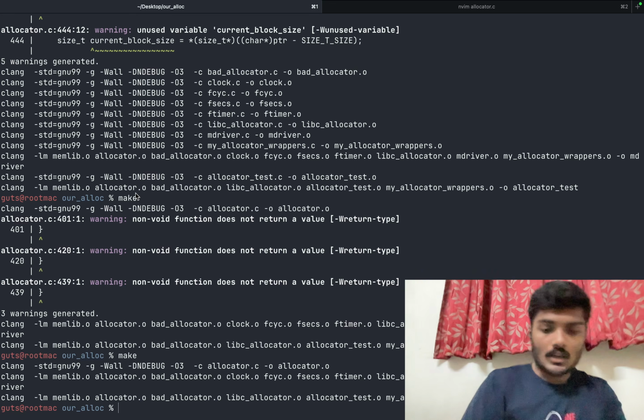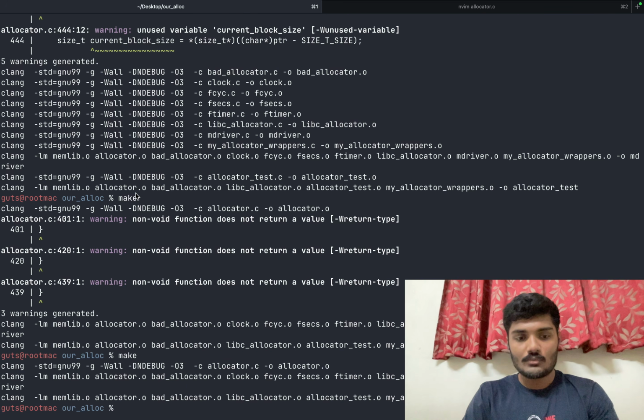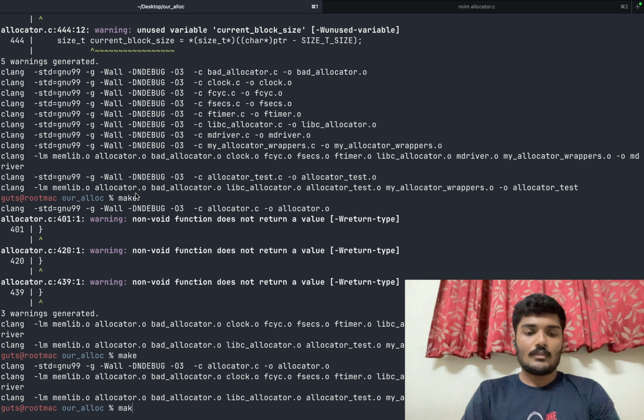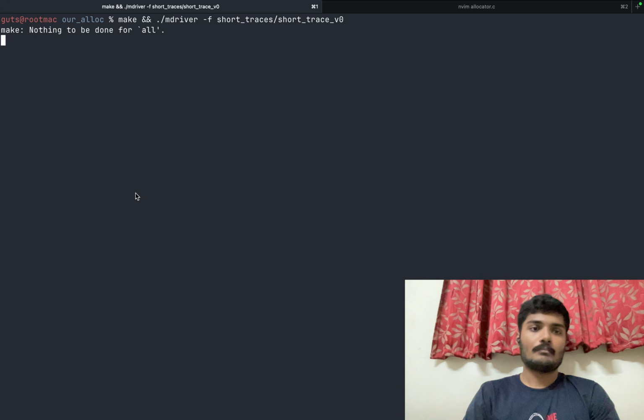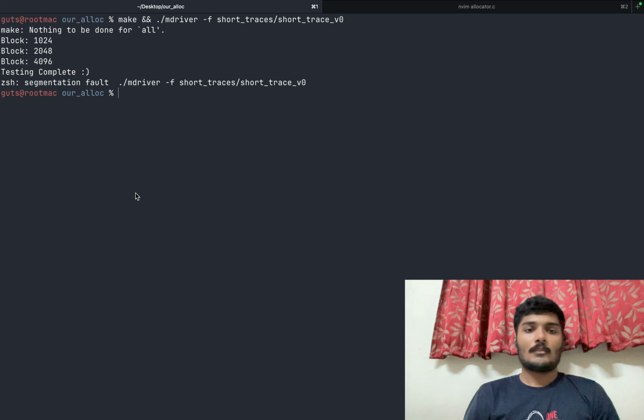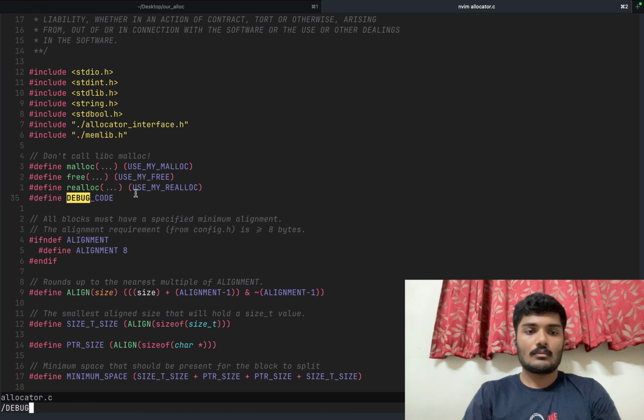And I hope it works, but I know it's not going to. But let's try. So make and run the driver. This is the executable that will test how deep we are. Well, I'm not testing stuff, so debug code.